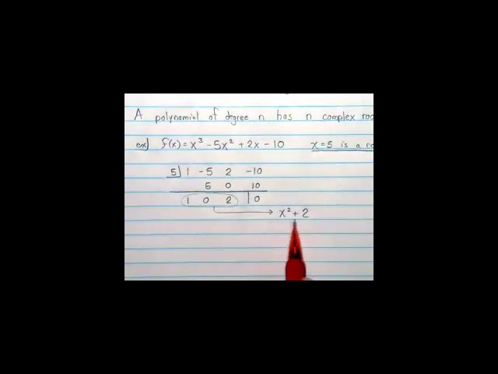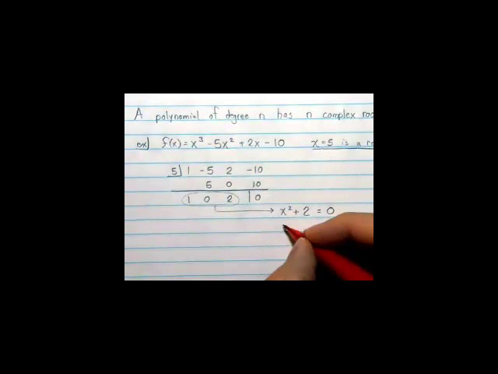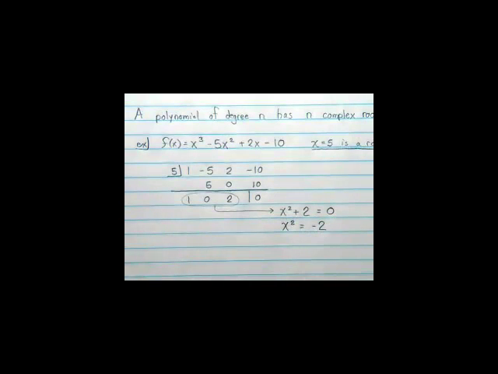So what we got left over, x squared plus 2. Remember, we're trying to solve that yet, right? We're looking for zeros. So where is it equal to 0? That's going to help us get the roots. Now, as soon as you start to try and solve this, you're going to see the problem, at least doing it the old way that we were looking at it. If I subtract 2 to the other side, x squared equals negative 2. Well, how do we solve an equation with x squared in it like that? Square root both sides. And there's your imaginary number coming into play, right? As soon as you square root both sides of that, then you're square rooting a negative number.